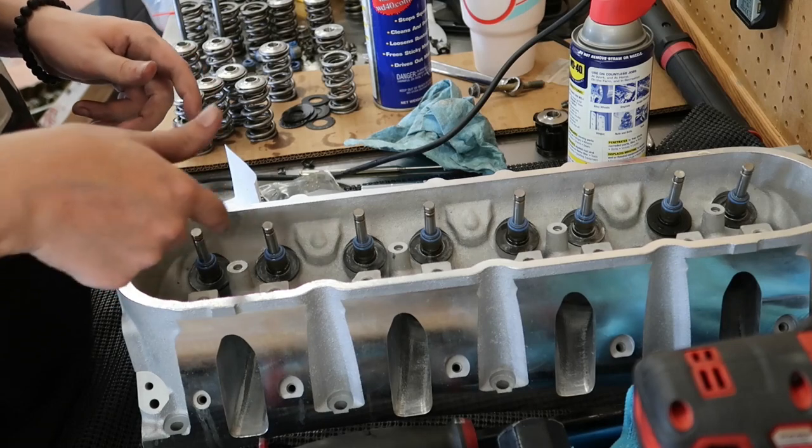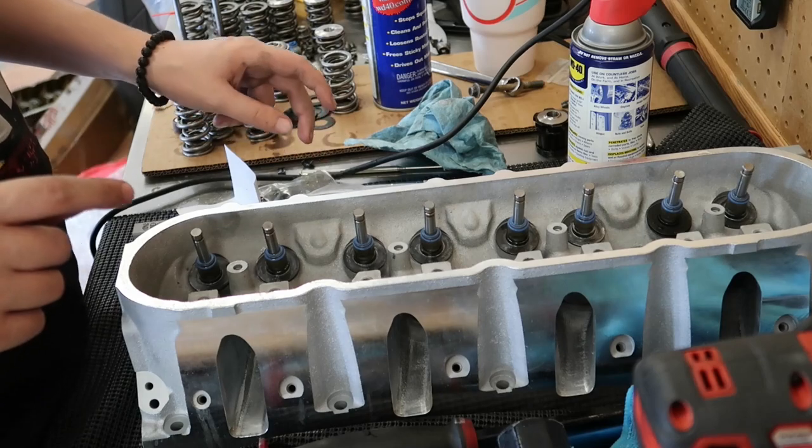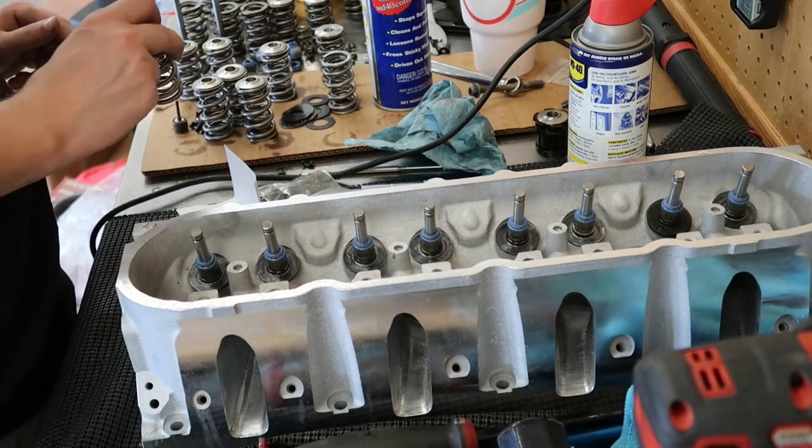And I already went through and checked all the height on these, and it's pretty close to 1/700,000, so we're good to go ahead and start installing these springs.